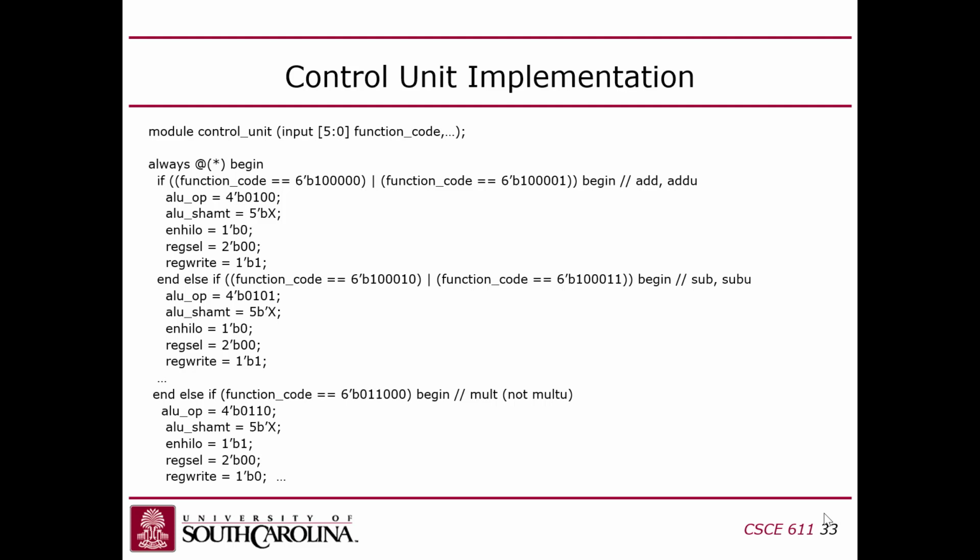Yes? If you're setting ALU shift amount to 5'bX, does that mean you don't care? You don't care, right? Just don't care. Why wouldn't you just leave it unset? You can't leave it unset because then this will get converted to a latch. Whatever the outcome of this always block, on every control flow, you have to set all your outputs or they'll be converted to latches. It's Verilog, so it's implicit. So then why not just set the amount to 0 instead?